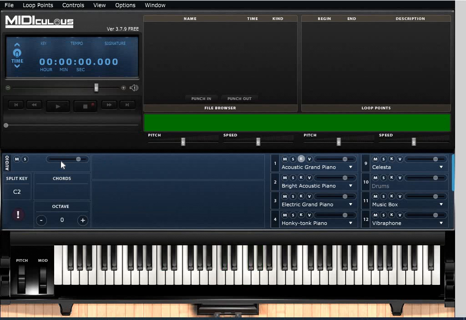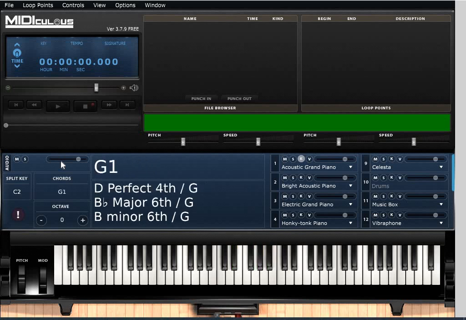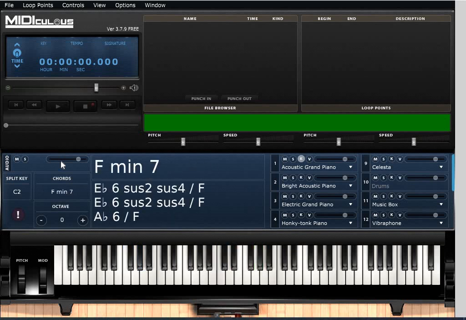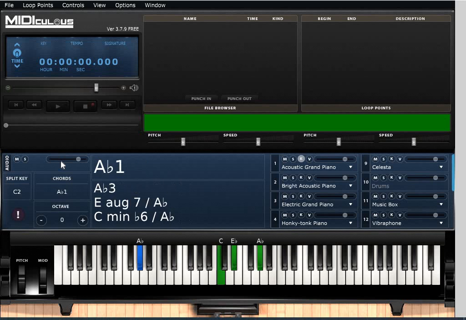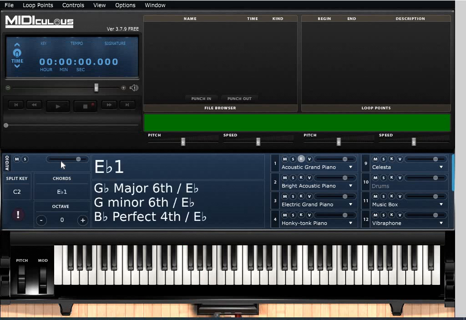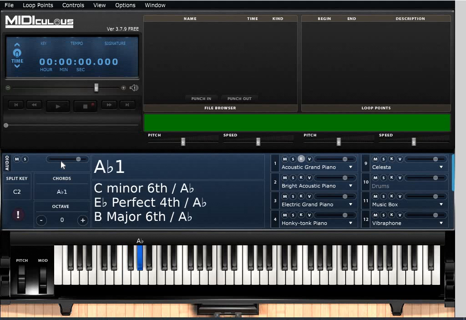Now we go to the second part of the song, which is Jehovah Is Your Name. We're playing E flat, A flat, E flat, A flat. So your left hand is moving from E flat to the F, to the G, and A flat. So that's Jehovah is your name.